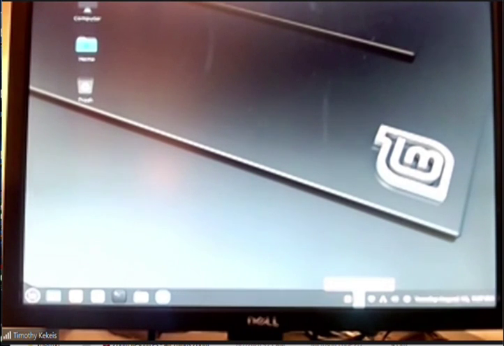Oh, it jumped just in the last couple hours from 14 to 16. The other thing that I change: almost every Linux distro I can remember playing with gives you a 24-hour clock. I don't like it.